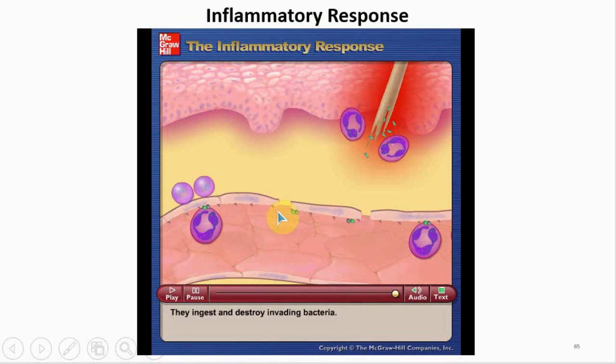The word I use for the neutrophils leaving, migrating out of the capillary is called diapedesis. This video said extravasation or something. I'd never heard that word before. I assume it's the same thing. If it's not, then that's news to me. Again, you're going to see different things in different books, and I don't think your book even uses that term. But anyway, once all of that occurs, you end up with phagocytosis by these neutrophils of the bad guys, right?